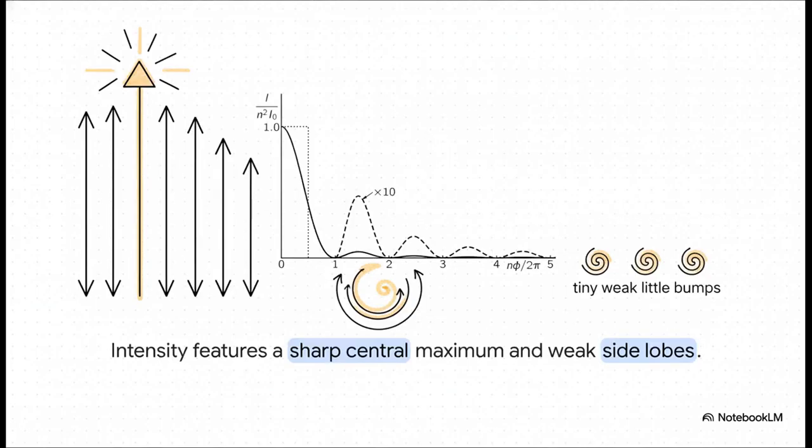Okay, so what's absolutely fascinating about this graph is seeing how that simple arrow math translates into physical reality. When you look straight on at the antennas, there's zero delay. All our arrows point in the exact same direction, and they stack up into a massive, sharp central peak of intensity, that huge spike you see over on the left. But as you shift your viewing angle, that phase shift kicks in. The arrows start turning. Eventually, they curl all the way around into a perfectly closed circle. And when the arrows loop back to the starting point, the total sum is zero. You get a dark spot, a minimum. As you keep increasing the angle, the arrows just keep spiraling around and around, which creates those tiny, weak little bumps or side lobes you see tailing off to the right. So you end up with one brilliant, intense beam of light and near zero intensity almost everywhere else.